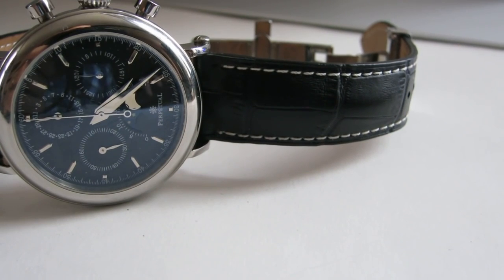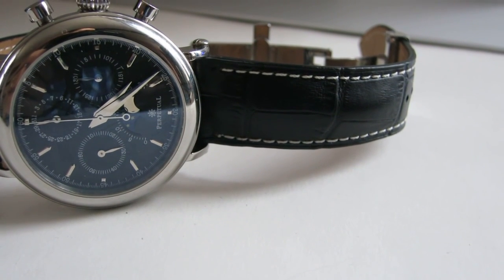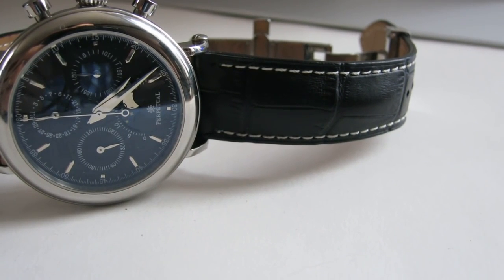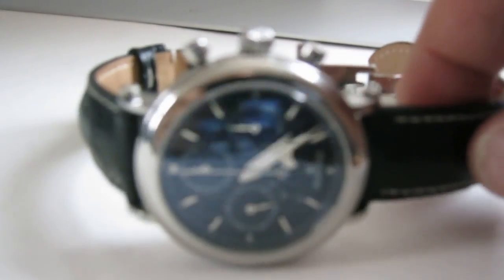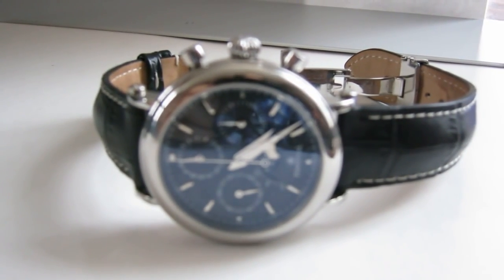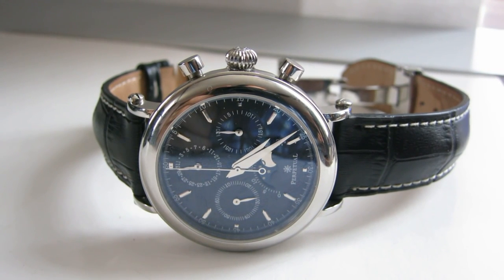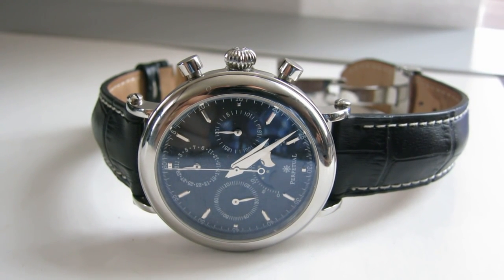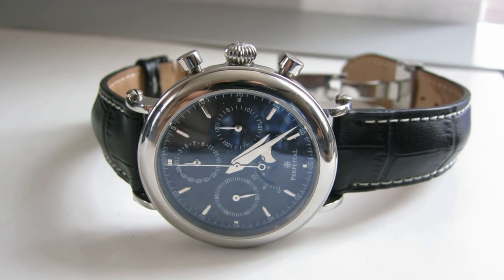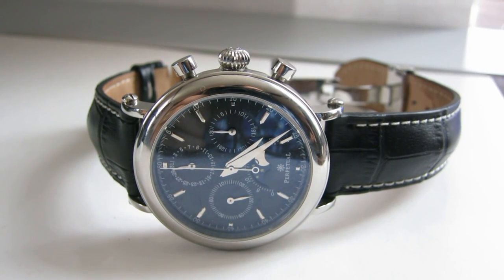I got a little off the retail price, and if I sell it that's probably what I'd try to get back. On the website, it says: 'The Perpetual Watch Company was established in 2004. Instead of using expensive Swiss movements, we employ the highest-grade made-in-China movements.' They acknowledge the questions around Chinese movement reliability and say they implement intensive checking and screening. Every Perpetual watch is assembled by experienced watchmakers in Hong Kong.